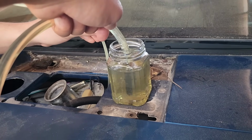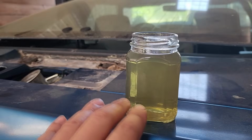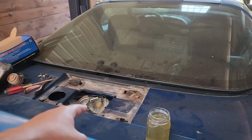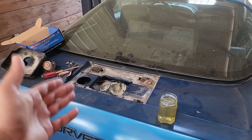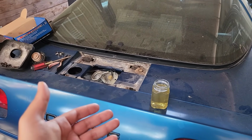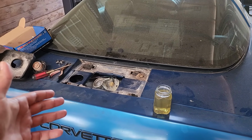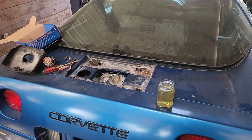Keep going. All right, good. Yep. This looks really good. If this was mixed with water, you'd see a bit of it separate at the bottom. We don't know how long this fuel's been sitting, but it's not obviously turned to varnish, so we'll just go put some octane booster or methanol product in there to give us a better chance of success the first time we try to fire it up.